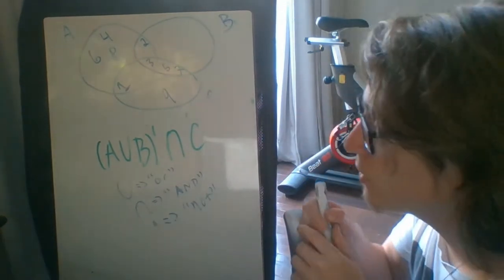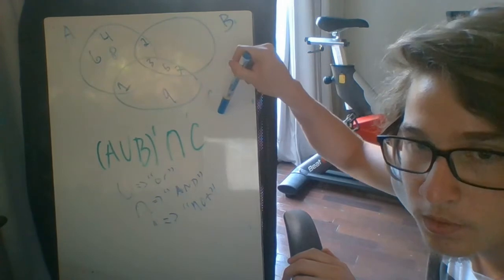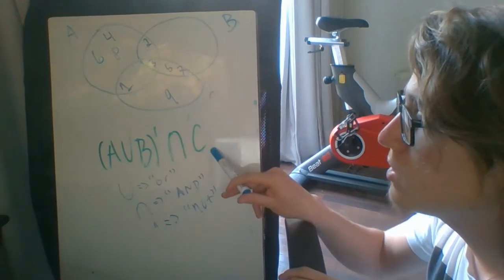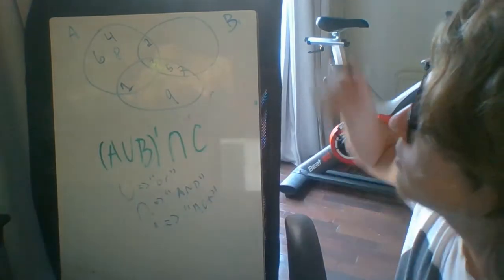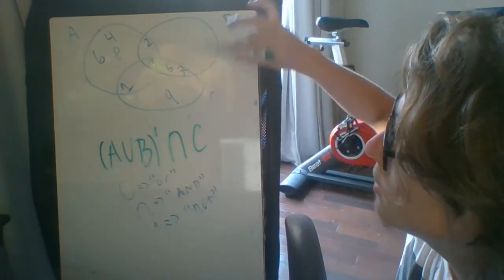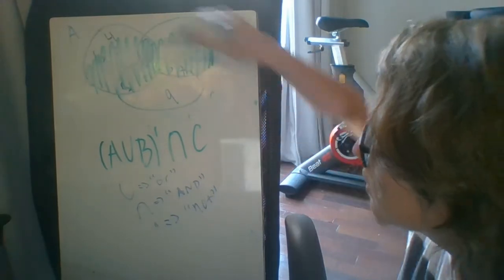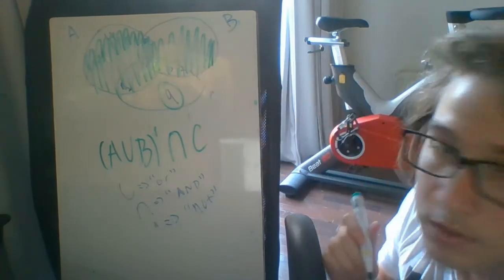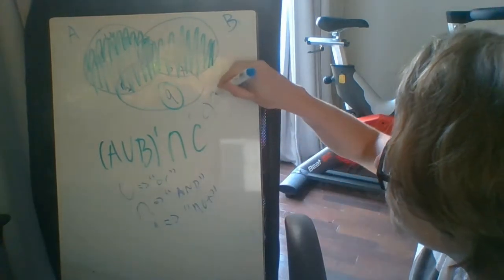So if I read this out loud, we are looking for an element that is not in A or B and in C. So it has to be an element that does two things. It has to be in C and it is not in A or B. So if it is not in A or B, I'm basically going to cross out the elements of A or B. It can't be any of these elements. And it has to be in C. Well, it has to be this one. 9 is the only option left. So that is the answer for part C. Part C is going to be 9.